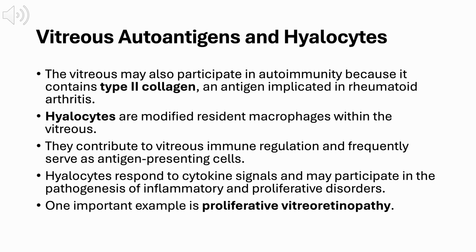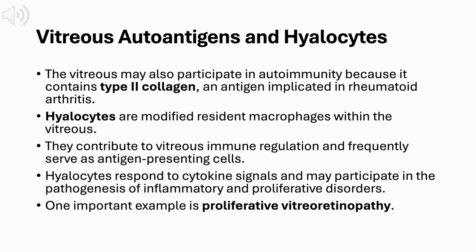They contribute to vitreous immune regulation and frequently serve as antigen-presenting cells, much like the sentinel APCs we've met in other compartments. They also respond to cytokine signals and can participate in the pathogenesis of inflammatory and proliferative disorders. The clearest clinical example is proliferative vitreoretinopathy, where hyalocyte activity contributes to the membranes and traction that complicate retinal detachment surgery. So the vitreous has both the antigens and the cellular machinery to drive disease.